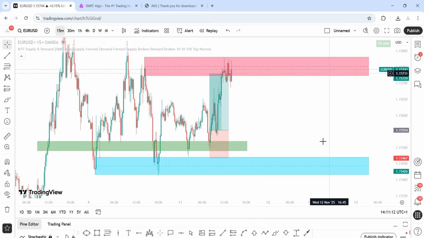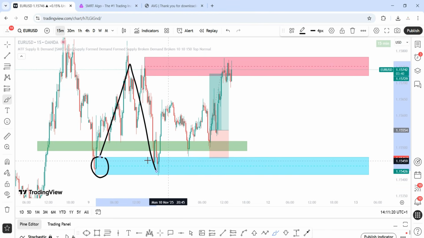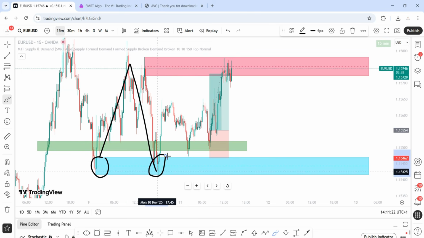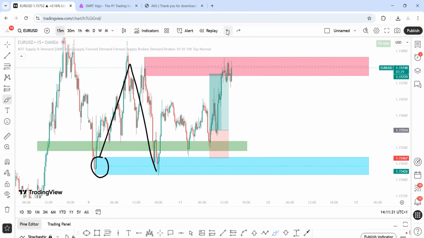You can see these supply and demand zones. Now for supply and demand traders, this was the first bounce out of price. Then later when price came back there, did you see how price reacted to that region before taking off? This is the 15 minutes time frame, by the way. So you can see how precise this works. I'll take you around and show you some other examples so that you see how this works firsthand.